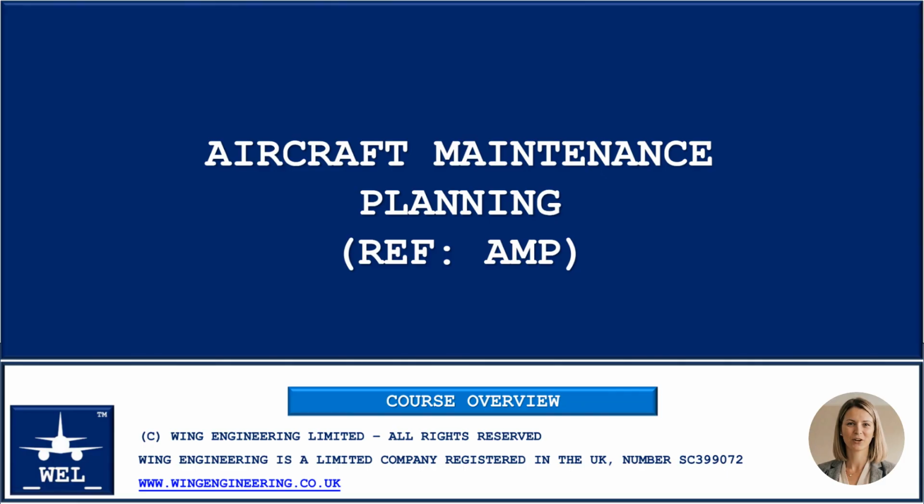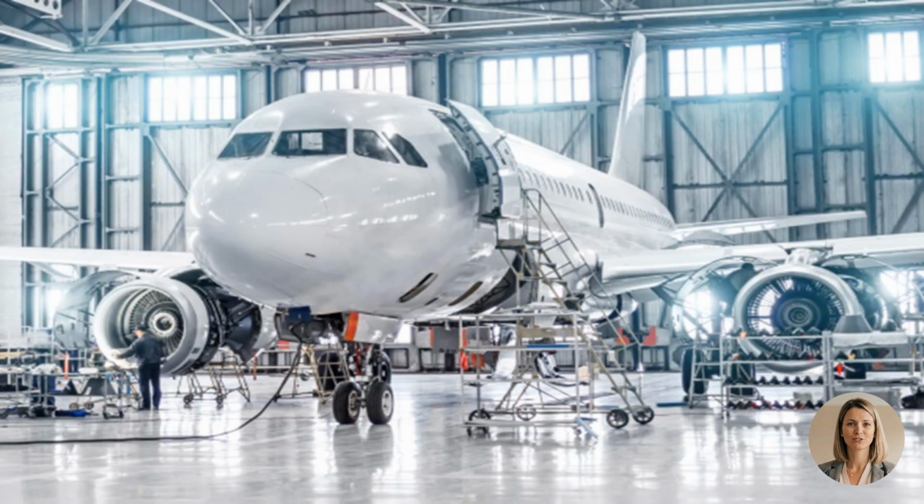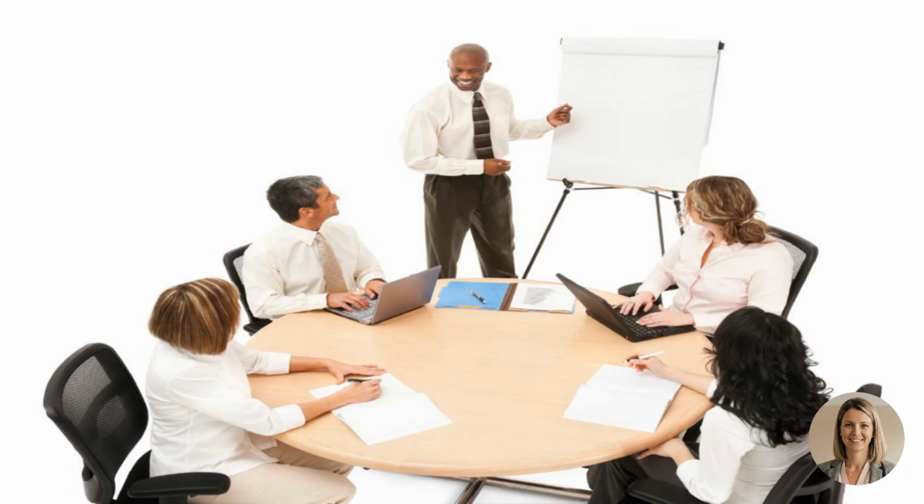Aircraft Maintenance Planning Course Overview. This 2-day professional development training program is designed to equip participants with the fundamental knowledge and skills necessary to methodically carry out aircraft maintenance planning activities within the engineering department of an airline or an independent continuing airworthiness management organisation. It includes illustrative examples and activities to facilitate practical understanding and competence development.